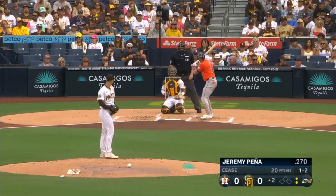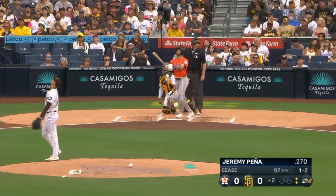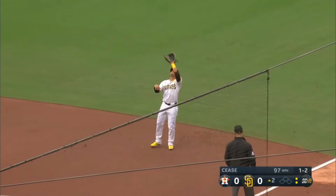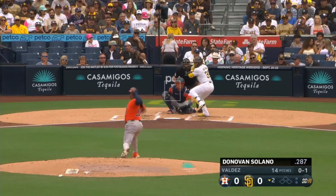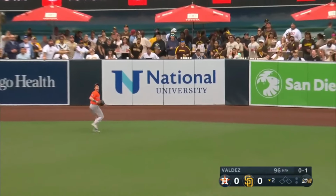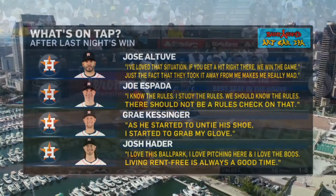Can't imagine either one of them is available today. They might have to rely a little more heavily on a Tanner Scott late in the game. This one popped up at first. 6 up and 6 down for Dylan Cease. 15% of first pitches. Goes after the second pitch as well. Hits it pretty well, but Jake Myers looks like he has it lined up. Jake keeps going and makes the catch running onto the warning track.